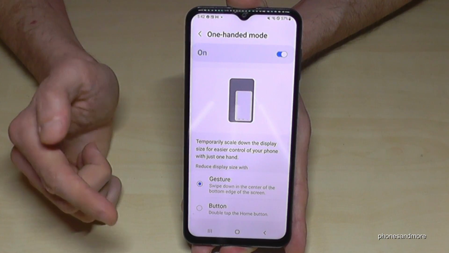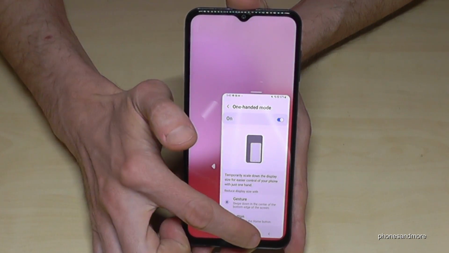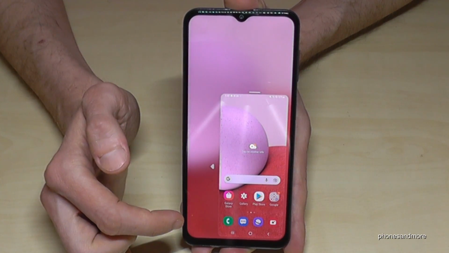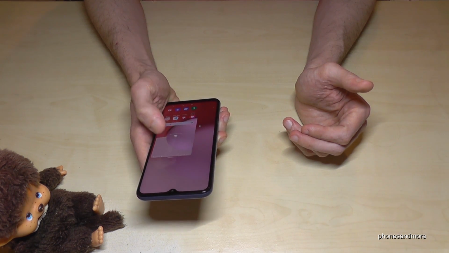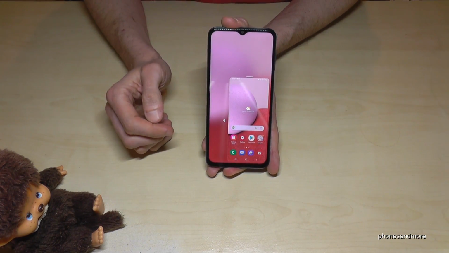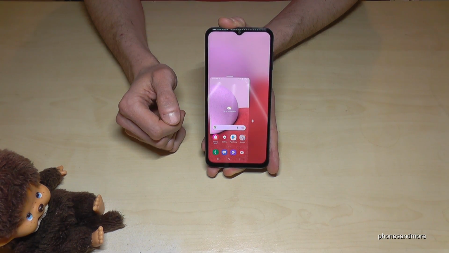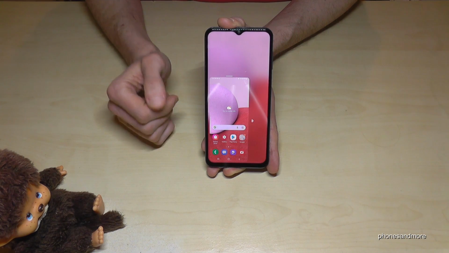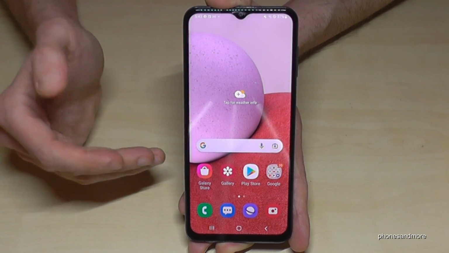so that it's marked blue, we just swipe down on the home button, and we will have this mini screen here. We can do all the things we want to do now. We can even play games and so on. We have full access on the phone, and that really makes the phone usable with one hand. Now I can do everything here. And by the way, if I'm left-handed, it's also no problem. We just go here on the arrow, and it's on the other side. So a pretty nice feature. And if you're finished and have both hands available again, just tap here on the outside and you're back in regular mode.